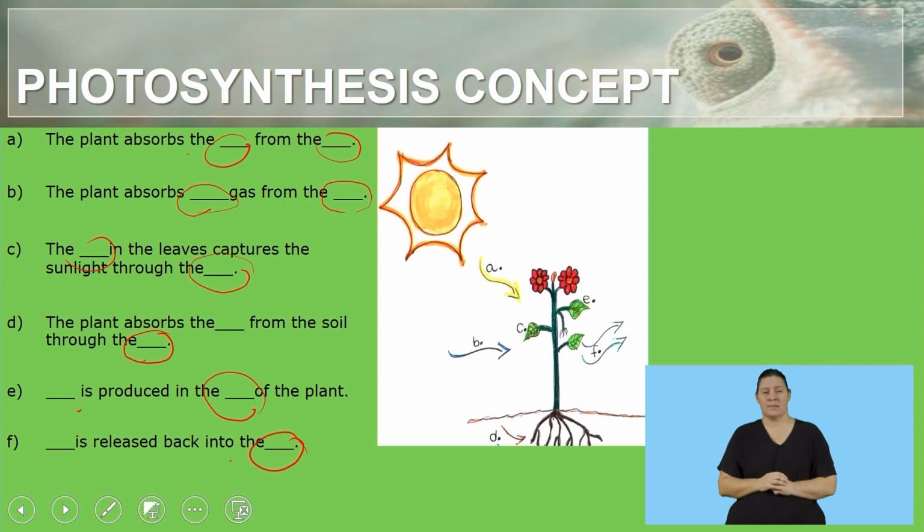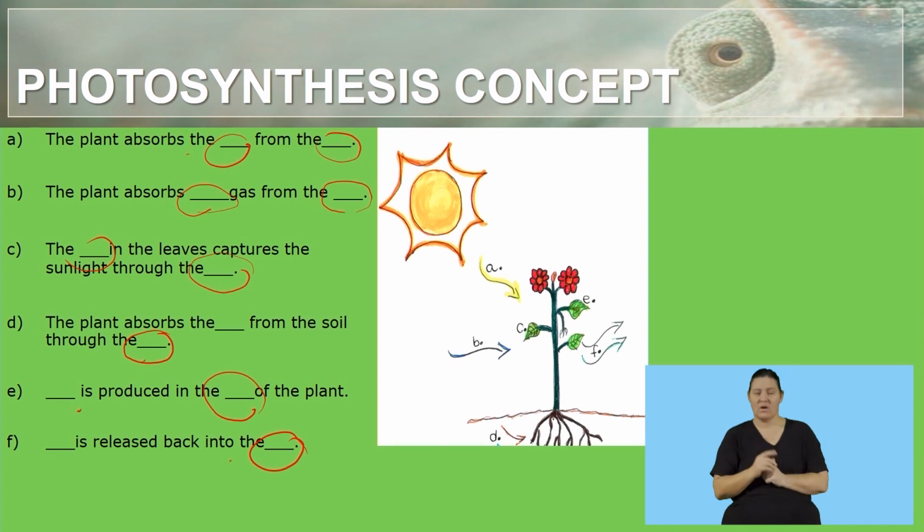Well, while you do that, just a quick reminder, this is the sun. From the sun, we have a beautiful plant with flowers. The plant has green leaves. We've got arrows going in and out. So basically, you need to link the letters on the picture with the statements. So letter A on the picture already tells you what needs to go there. B already tells you what answer it is. C, if you look at the picture, it does have a link as to what you need to put into it.